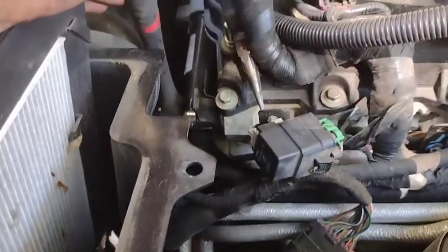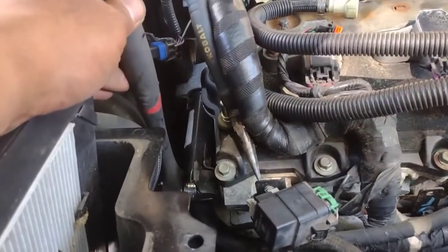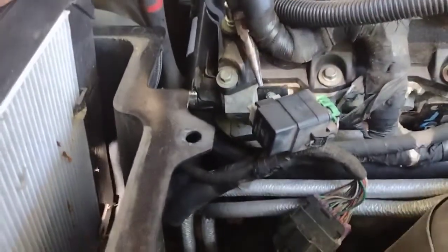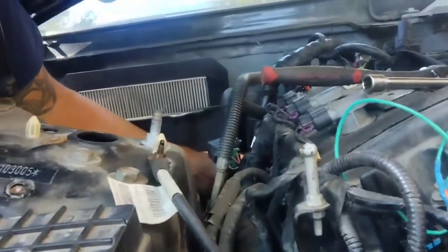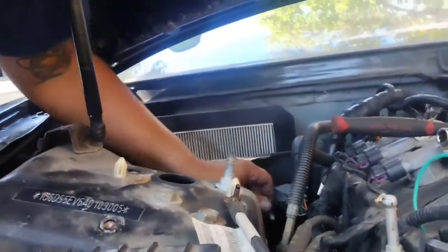So anyways, another bolt right here to the side, man. That kind of blew my mind, because I took everything out. There's two screws back there. One right here. Look, this one sucks, y'all. Anyways, this bolt is long as hell. It's holding it up.